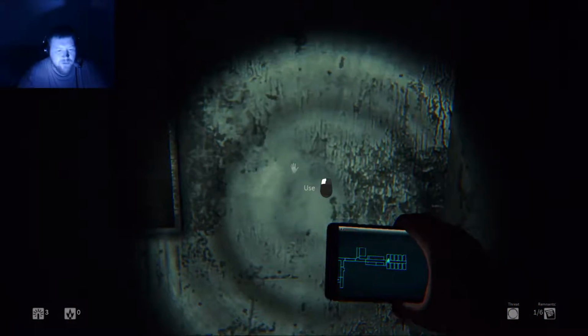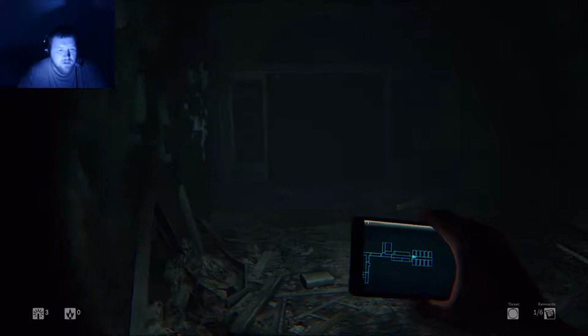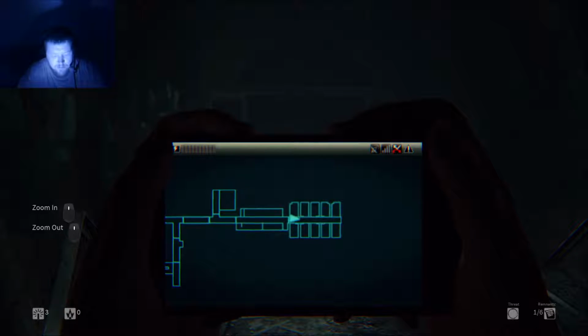These look like patient rooms down here. I'm trying to press E to use stuff. You don't press E to use stuff. I'll just bring up my map quickly. Yeah, these look like patient rooms. Oops, wrong one.